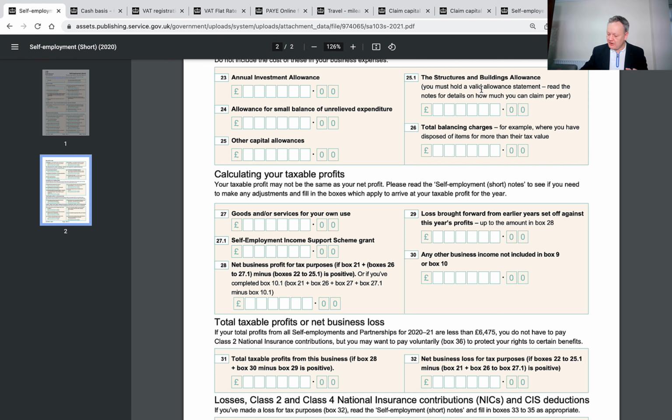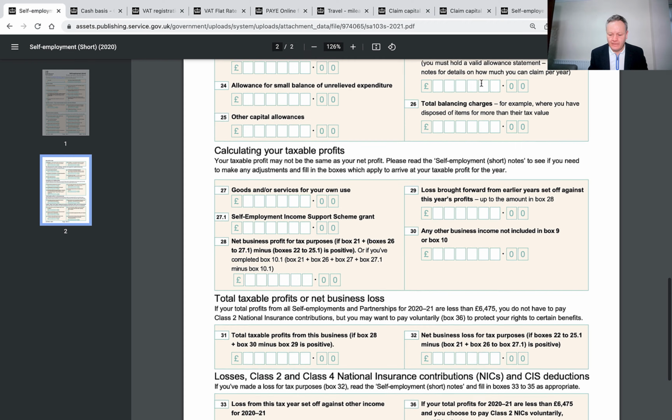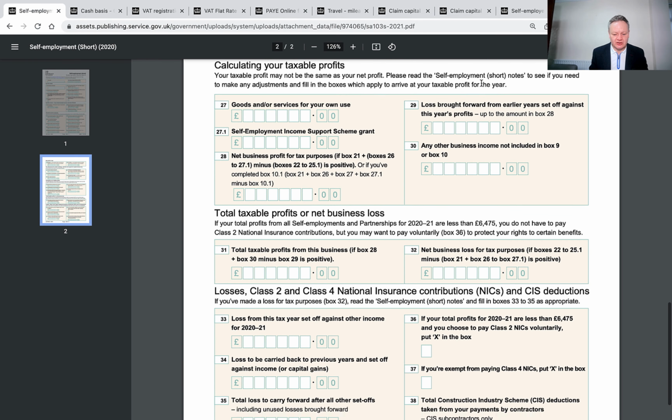And again, maybe this is mistake number 16, whereby people look at an element of the structures and buildings allowance and think, well, actually, I don't even know what that is. I'm just going to avoid it. But actually, the structural allowance could mean that you get 130% write-off of the things you do to your building for an improvement. Did you know 130% is more than the cost of actually what you've incurred, which is a fantastic write-off. But because people don't really understand it, they just avoid it and move on. Such as balancing charges, not going to focus too much on that.